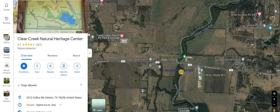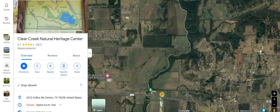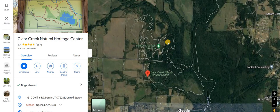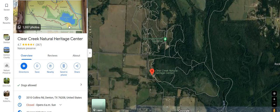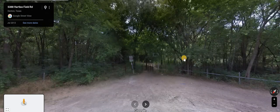We call it a Green Belt Corridor. I do believe this might have been the nature preserve — the Clear Creek Nature Heritage Center. You can see the quite detailed trail network; it must go on for several miles of trails. So let's have a look and see what we find. First of all, we'll have a look at the Google Street View — let's go right in and have a look at this nature preserve.